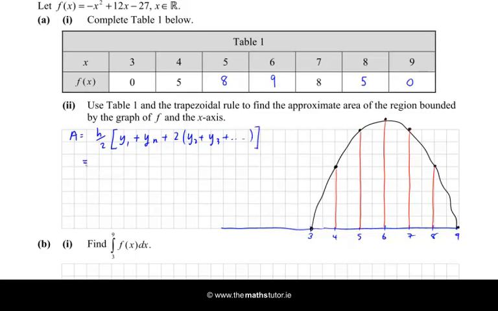So in our situation, h is the width from one line to the other line. So that's just one unit. So we have 1 over 2. y1 is the first height. This here will be y1. Then we have y2, y3, y4, y5, y6, and y7 is the last one. So y7 is yn. So we have 0 plus 0 plus twice the sum of all the other heights. So they are 5, plus 8, plus 9, plus 8, and plus 5 again.